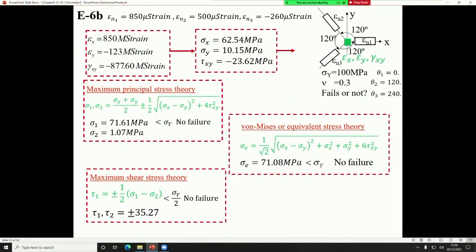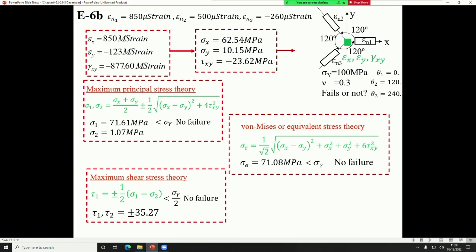Does eta have to be in degrees? If it's given in radians, can we use radians? It depends on your calculator because you're finding the cosine of an angle, sine of an angle. In chapter 4, you used radians because the equations were written in terms of theta itself. Here, where you have cosine of 2 theta, it doesn't matter. It depends on the setup of your calculator. That's a good question, but I usually use degrees.